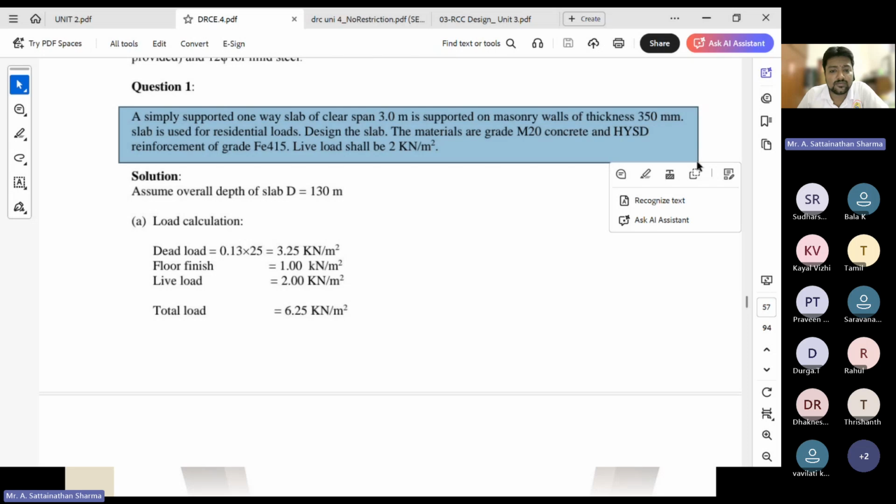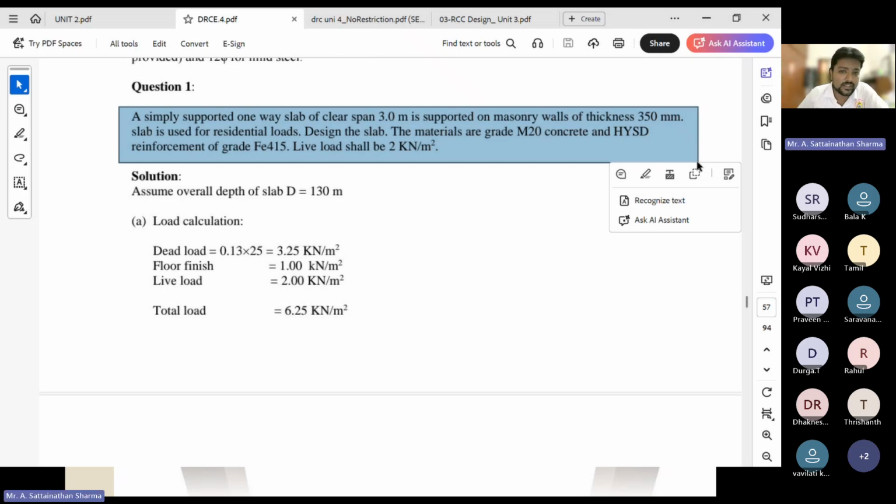What you have to do is, if something is not given, you are supposed to assume that data. For that assumption, you must keep it in your mind. That is what you have to understand very clearly. Only the question I'm showing here contains all the data.